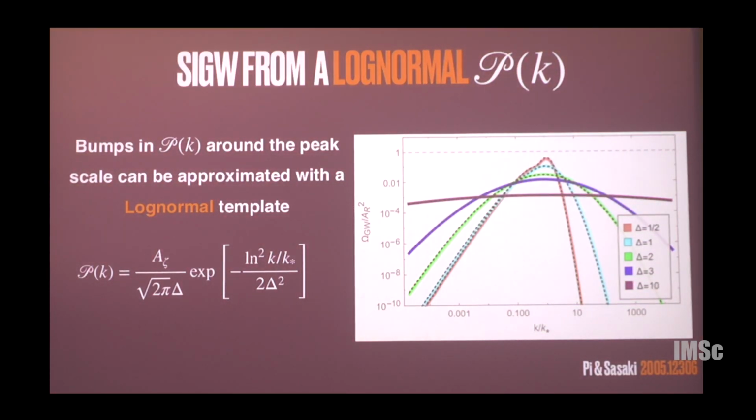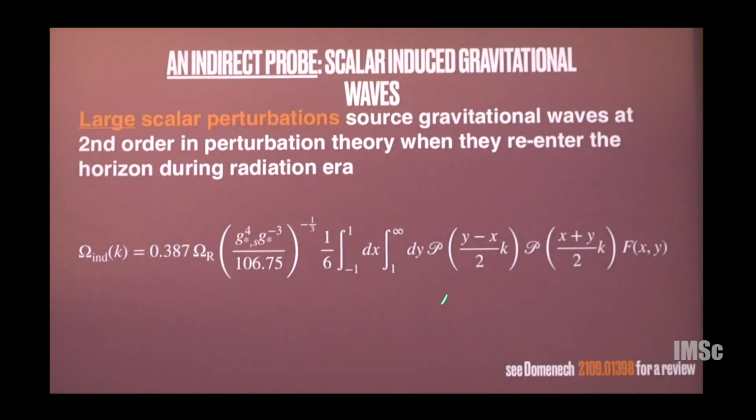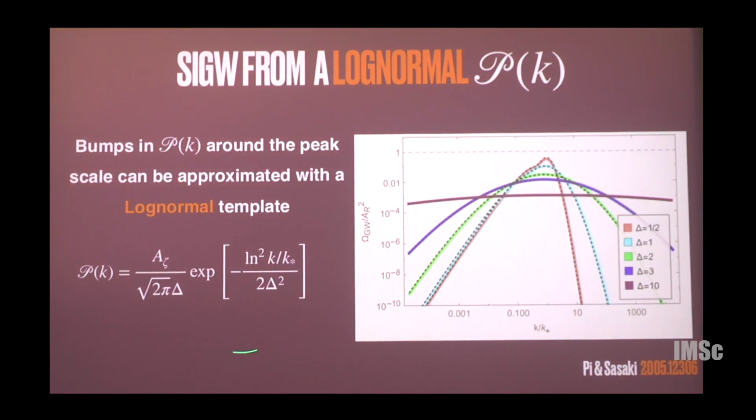Now, let me just parameterize the form of this bump in the primordial power spectrum of scalar fluctuations for simplicity, and then I will talk about what realistic models would look like. Let us suppose that we have a Gaussian in log k space, that is a log normal essentially. If we inject into this equation here a log normal which takes this form, and depends on 3 parameters, this is what we get.